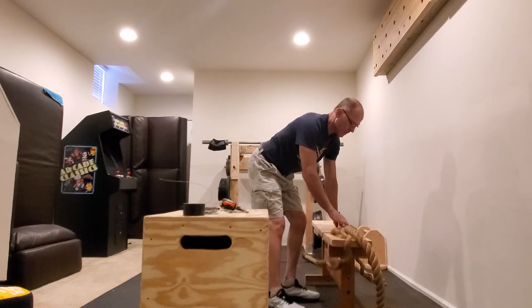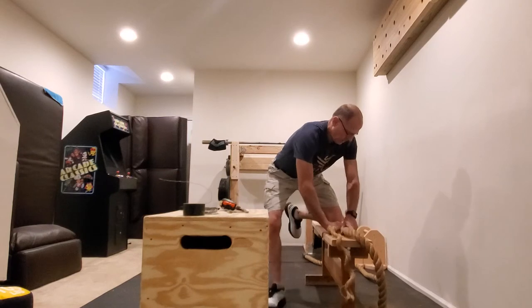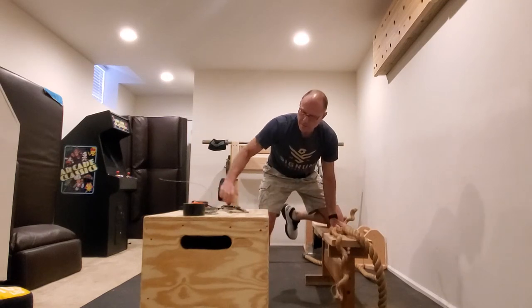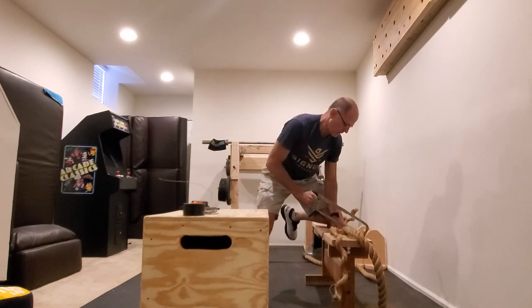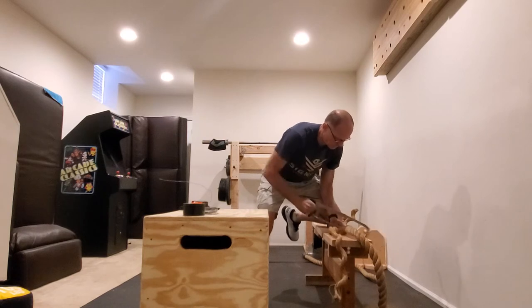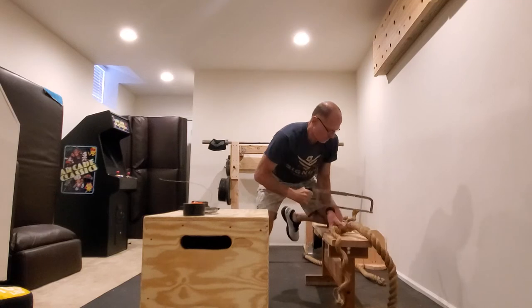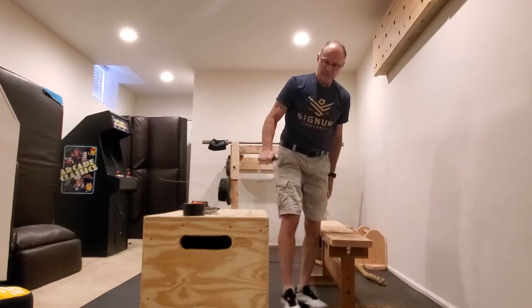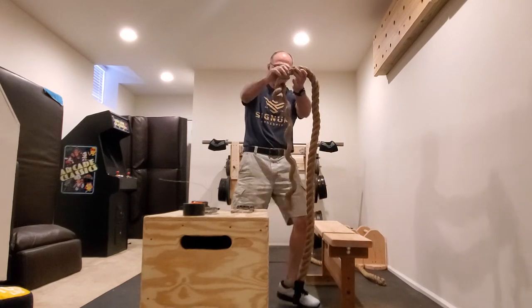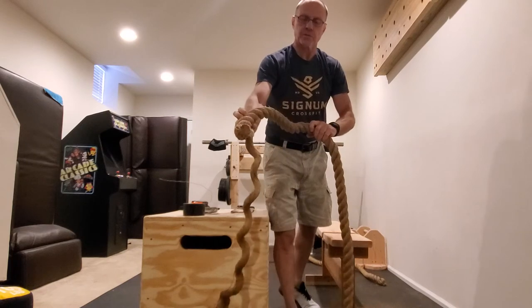Okay guys, this end on the 2 foot mark, this is a 3-strand rope. I'm going to cut 2 strands of it. One strand left. It's a 3-strand rope.